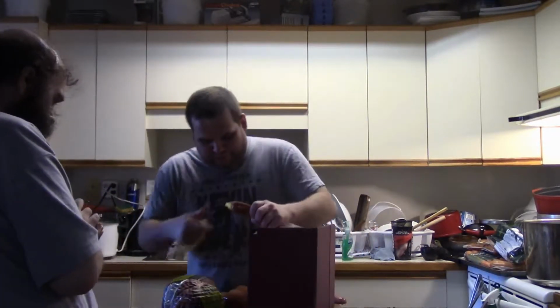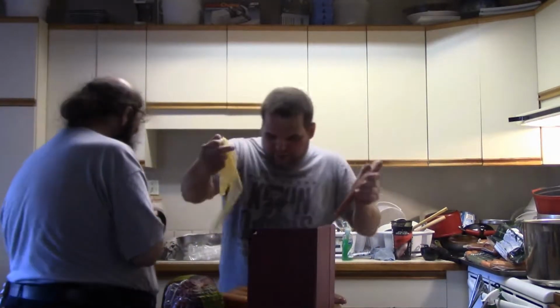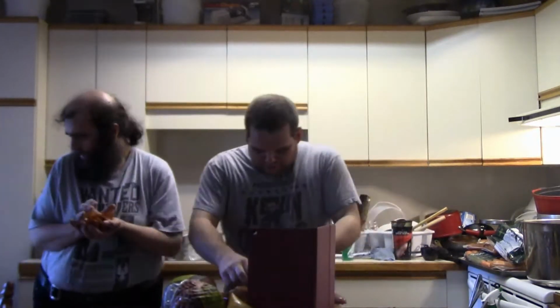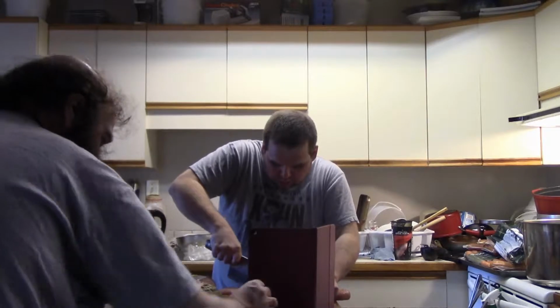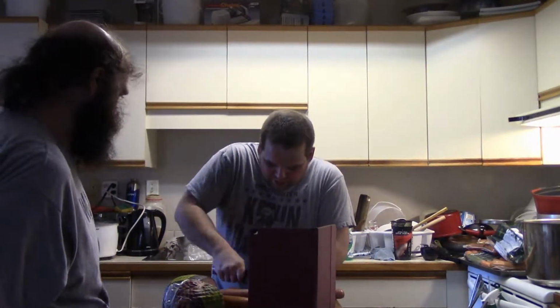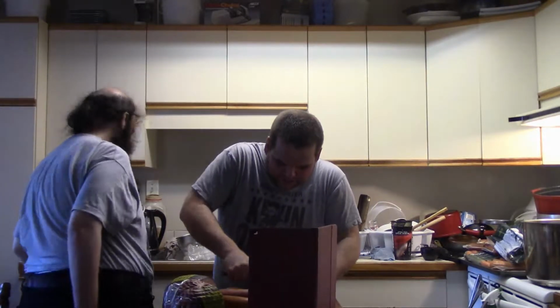So we gotta peel off the skin here. Just gonna chuck it in the garbage behind me. And then we're just gonna do a bias cut here, like big chunks. Want big chunky pieces of this, see? Like this.